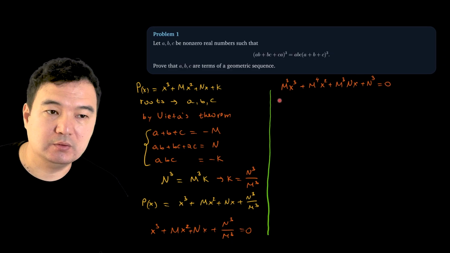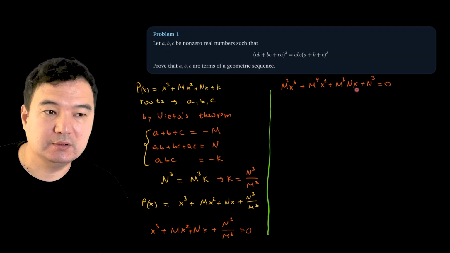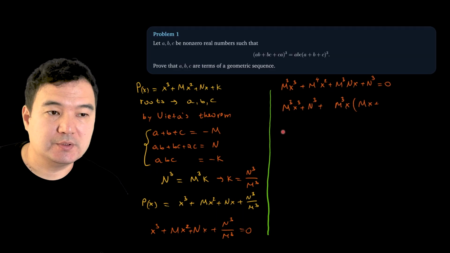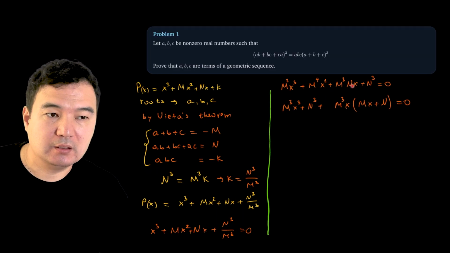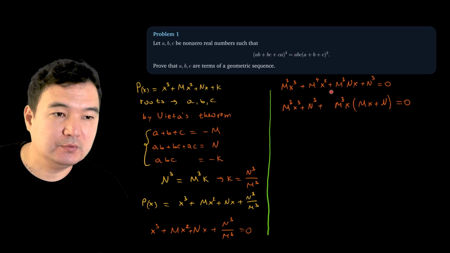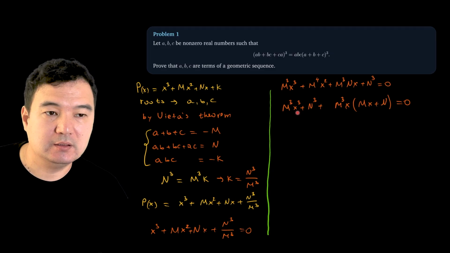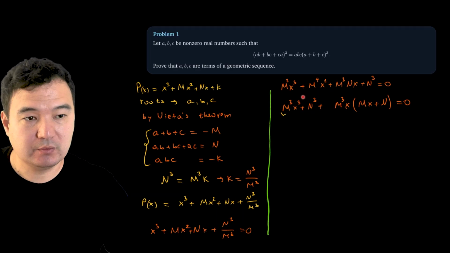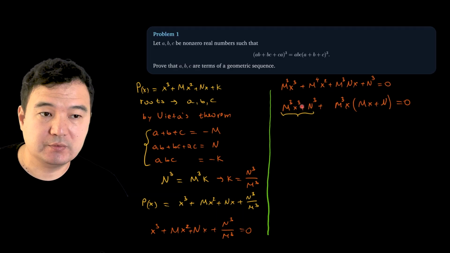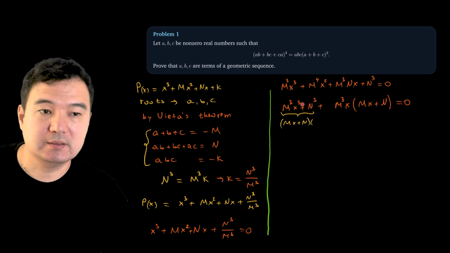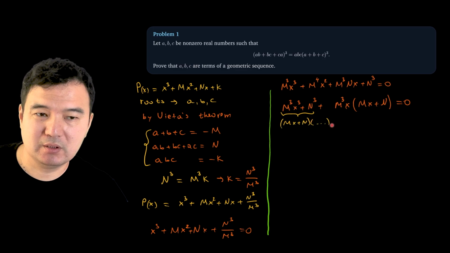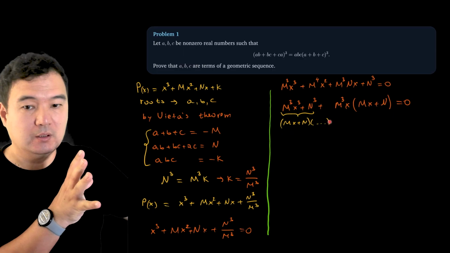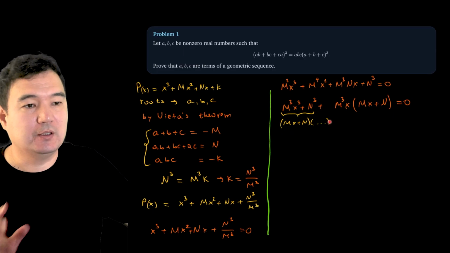So it's easy to note: the first one and this one, with m cubed, are cubic terms, and these two have common terms. Here, m cubed x is the common term for the second and third one, and then these two are a sum of cubes. Let's use the sum of cubes formula. If you use it for this one, you get mx plus n, the sum of two numbers, and the product of the rest. So just recall the sum of cubes formula.